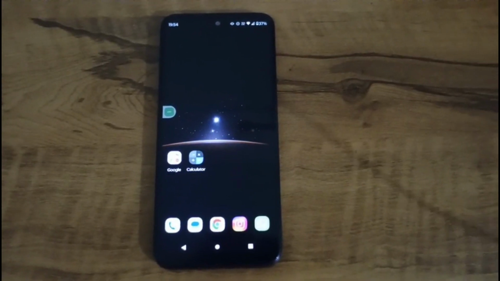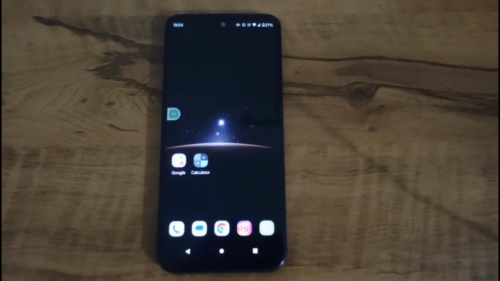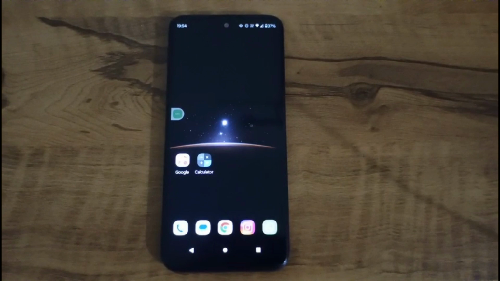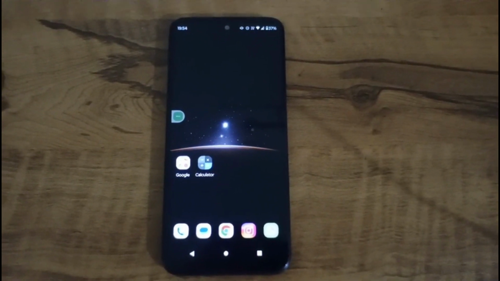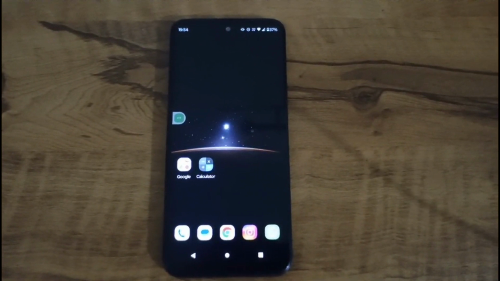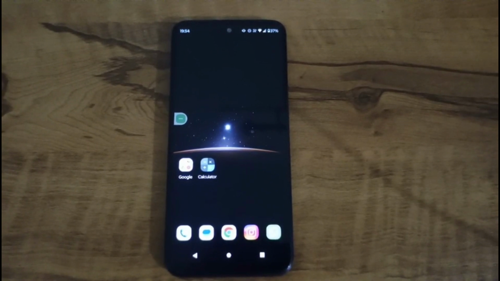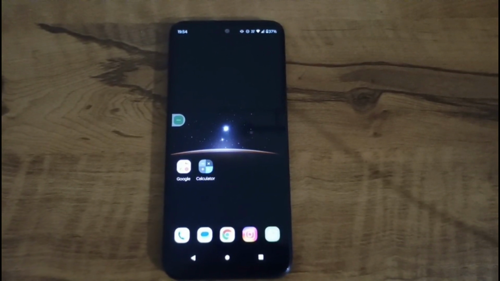If you want to install Photoshop on your mobile phone, you're in the right place. In this video, I'm going to walk you through the easiest way to get Photoshop on your phone step by step using the official app from the Google Play Store. This is the safest method, and it only takes a couple of minutes.